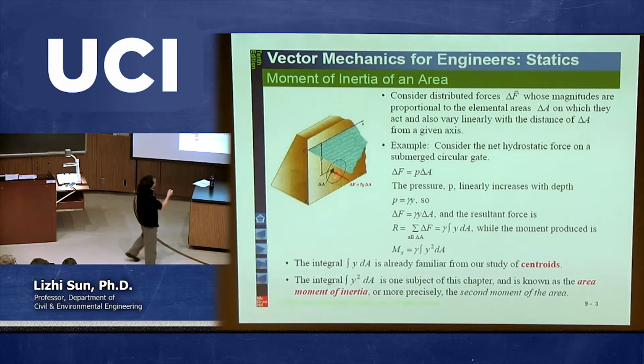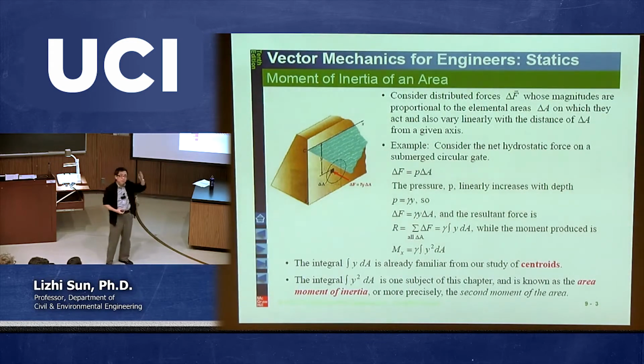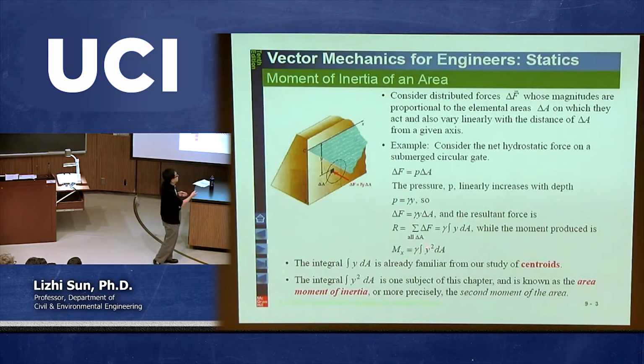And what is P? P is gamma, the specific weight, multiplied with the height, as I called Y. So this one plugs into here, you have gamma Y delta A. So gamma Y delta A becomes dA, and then do integration. That's a resultant force. So then gamma is a constant because the specific weight of water is constant. That's 1.0 with some unit. I cannot remember exactly. So you put it outside because it's constant. And then you are dealing with integration of YdA.